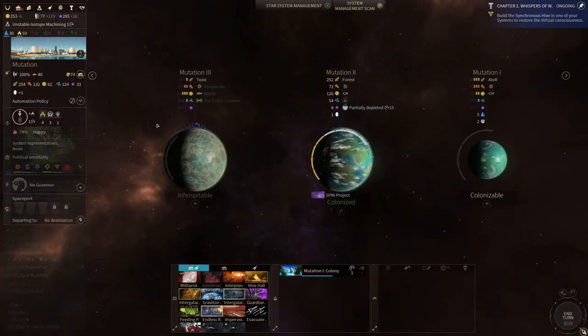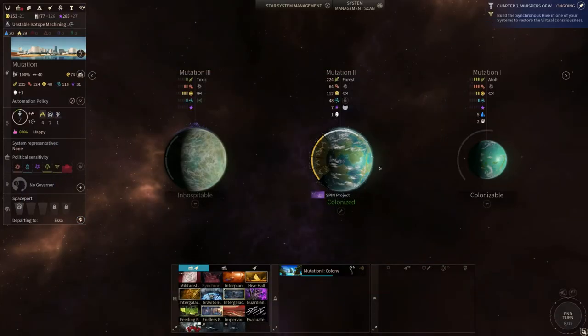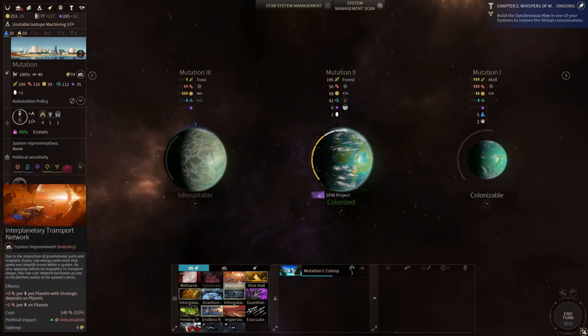Now, as for mutation, mutation has access to Kalagoros, and I will send Kalagoros over to Essa. Yes, Essa. So one Kalagoros, I could send two of them and make this planet ecstatic, which would be nice. Huh? Why can I not send you? I'm trying my best. There we go. Strange, it didn't want to be clicked, but whatever, now it's fixed. So yeah, now the system is ecstatic, which will help it develop nicely.